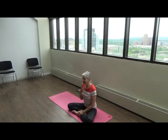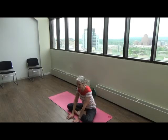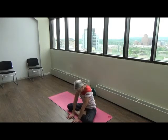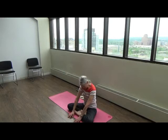Now with your head and neck remaining as relaxed as you can, so we're not going to use any muscles in the neck, press your hands into the floor and begin to lift yourself up into a sitting position. With your head and neck still bent forward and relaxed, and then let your head and neck come up.